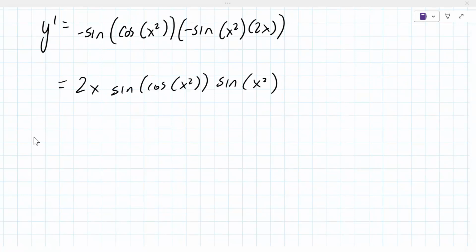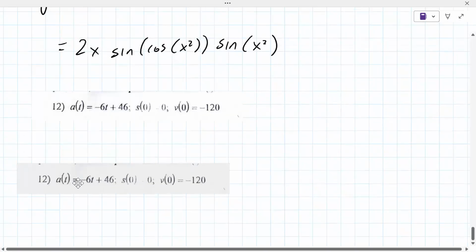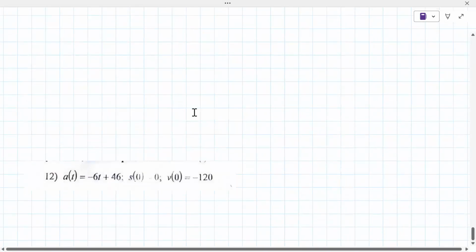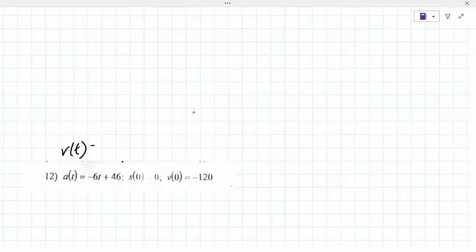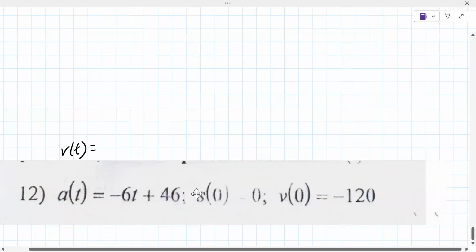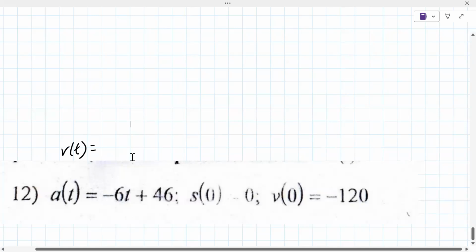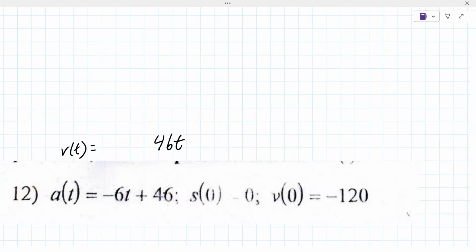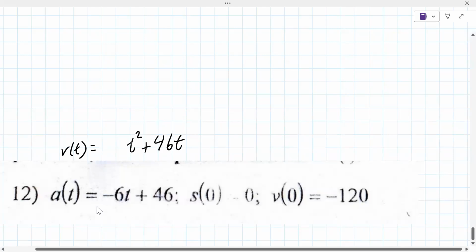All right. I was mentioning here, it's better to think of V of t as coming from A of t. Actually, this is not big enough here. Let's make this a little bigger, easier to read. So what do we take the derivative of to get 46? 46t. The t in this case. And how about what's the derivative to get to minus 6t? It would be negative 3t squared.